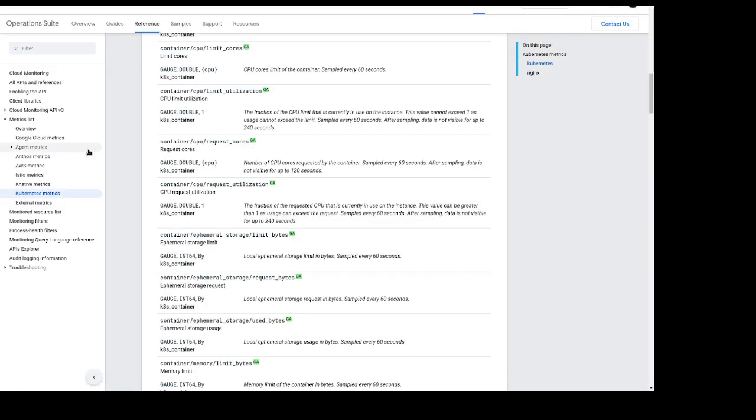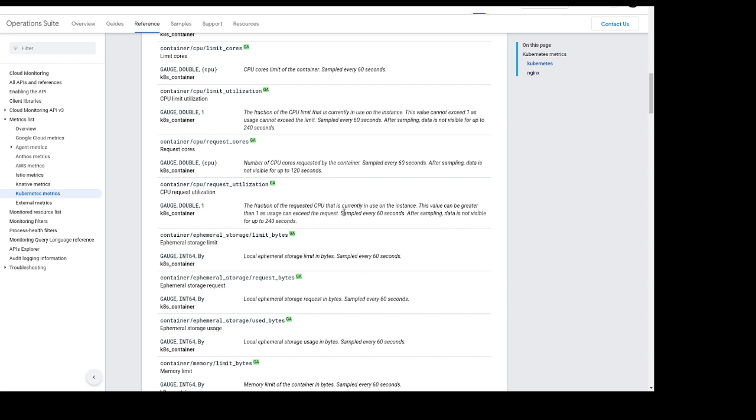Now, if you go over to the docs for monitoring and look at Kubernetes metrics, you can see that the CPU request utilization, which is the metric that we're looking at, is defined as the fraction of the requested CPU that is currently in use on the instance. It also says that the value can be greater than 1 because sometimes, if there's availability, the kernel lets the process use more than it's requested.